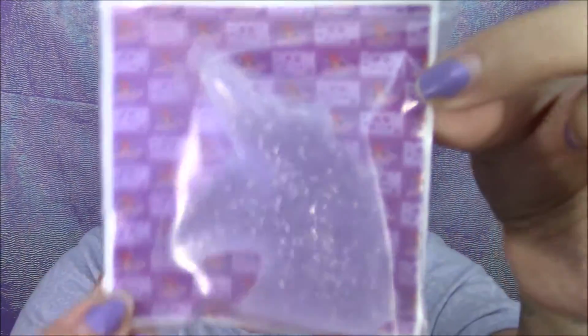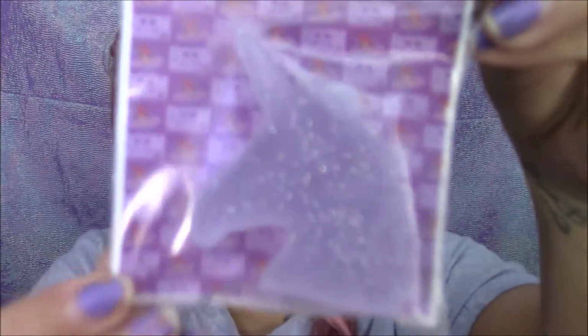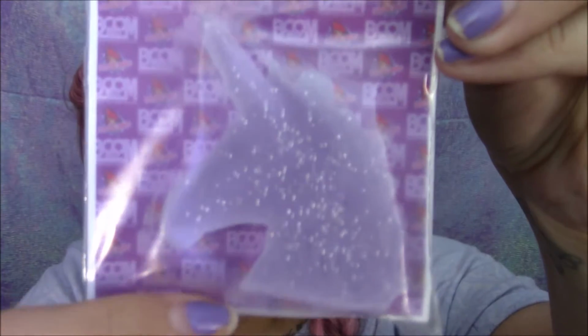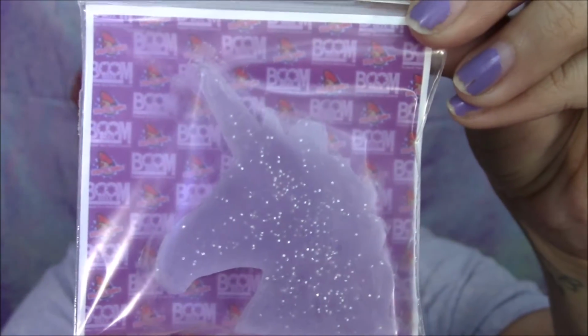All right, first things first. Ooh, digital soaps. This is a unicorn. Heck yes. And as usual, my busted nails. And it's purple. It's purple and it's sparkly. Like, you can't get better than that. You can never have enough soap, and you can never have enough purpley sparkle unicorns. So, that's pretty awesome. Ooh, I see something cool in here.